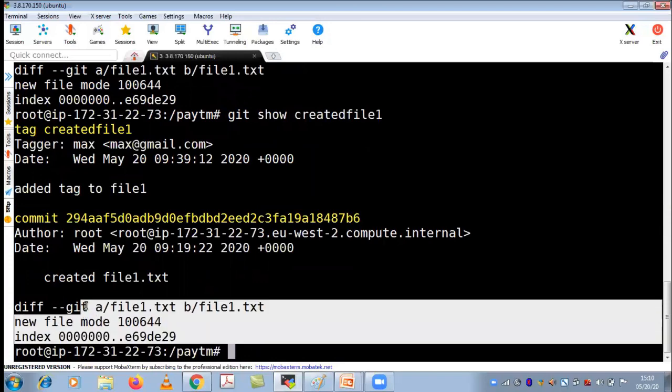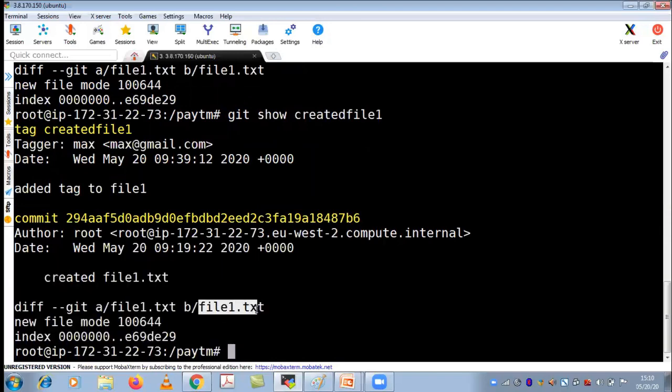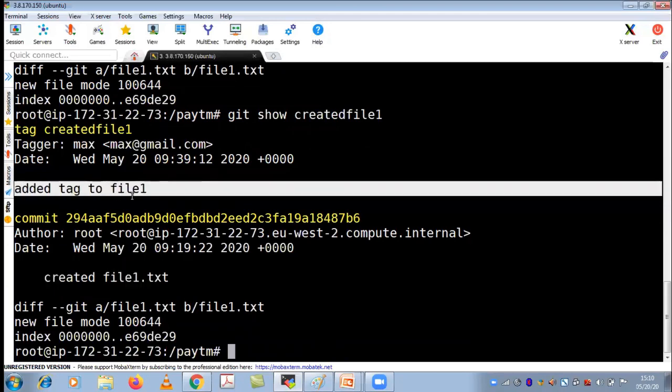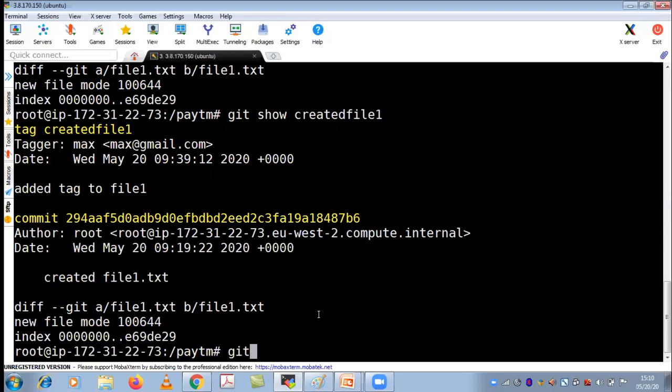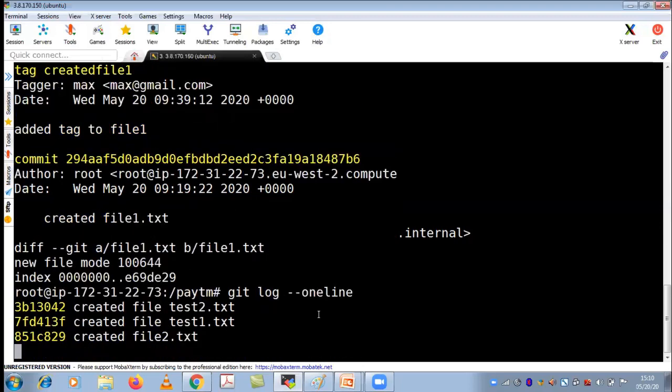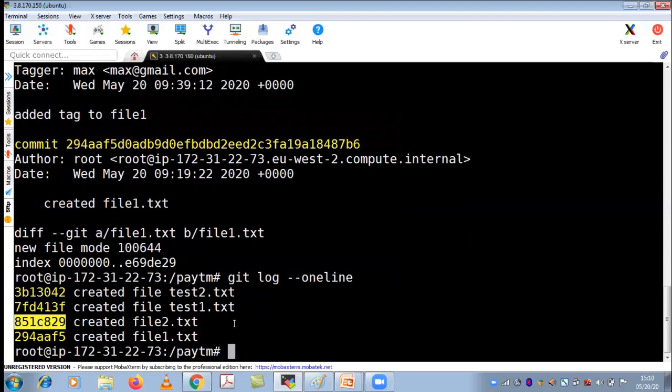Tell me if the detail is different over here. Here you can see file1.txt is created, and this is the message earlier, and later on we have added the tag to this one. But now the next thing is just try to understand again with the git log hyphen hyphen oneline. Again I am going to create a tag for another file, that is this one, guys. You'll see a slight difference between the normal commit ID we have done before. When you do a git log, when you see the history, you are able to see that the head will always be at the top. But in case of a tag it is just the opposite. Okay, how can we check this?